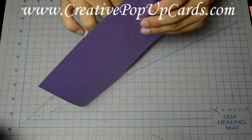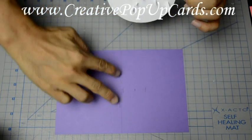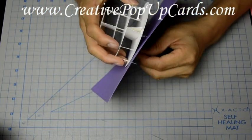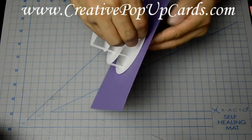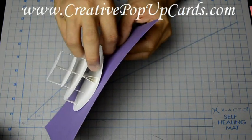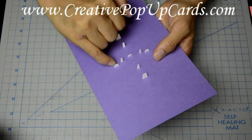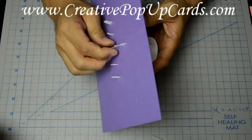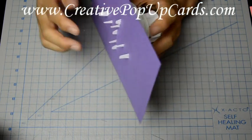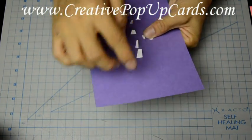Okay, you want to make sure that, again, you line this up. The 2 tabs are on this side, so I put it in wrong. So these 2 slots line up with these 2 tabs. There, one helpful hint: make the holes on the inside card nice and big, a little bit bigger, so it's easy to feed these through. Once they're all the way through, now you can fold them down. And if you like, you could tape them.